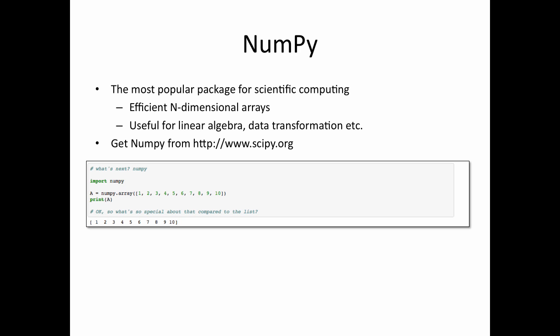So the first package I want to mention is NumPy. NumPy is the most popular package for scientific computing. It has a very efficient mechanism to process multi-dimensional arrays, and it also has many linear algebra and data transformation routines that you can use. You can get more information about NumPy on the website www.scipy.org.